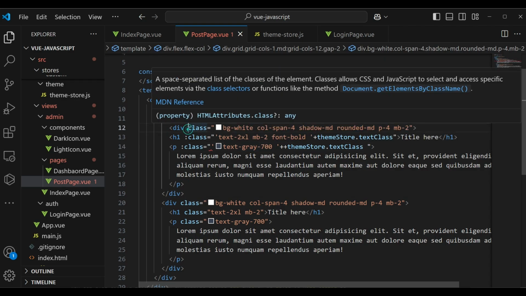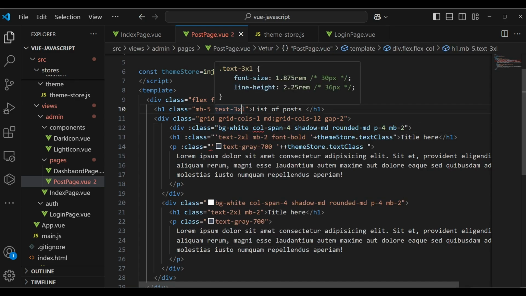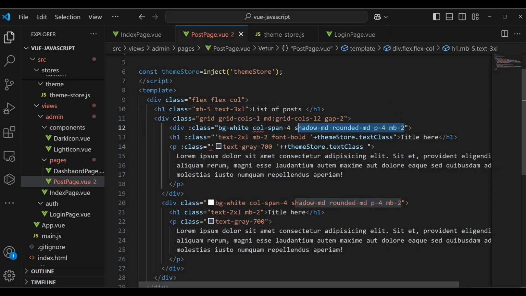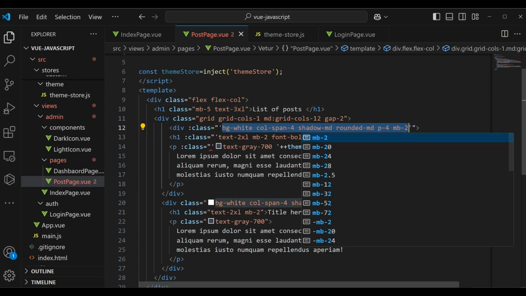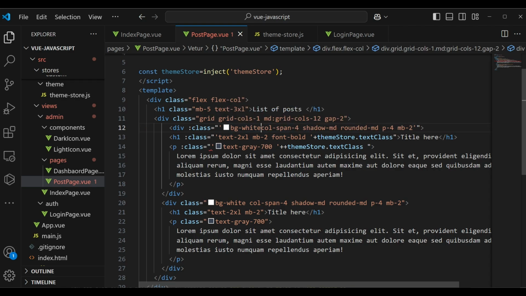By default, we pass here the bg-white, and then I'm going to wrap all the classes within single quotes, and I'm going to remove bg-white, and then pass a space, and then plus, and then I'll pass here bg class like this, and then we're going to see what we get.